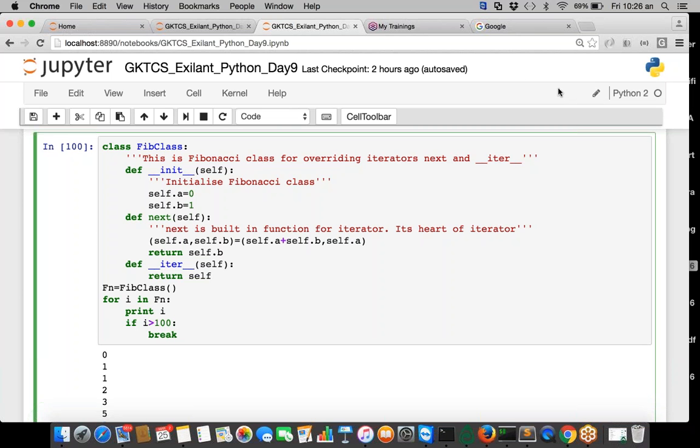Guys, I want you to try all these examples to understand, if you want to override anything, how to override. Yes, Ashish, I will explain that also.